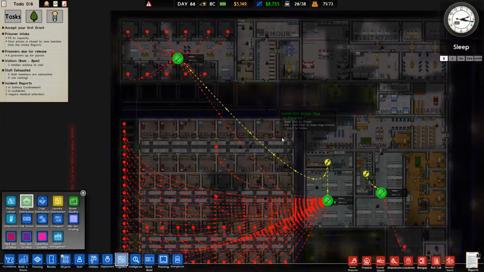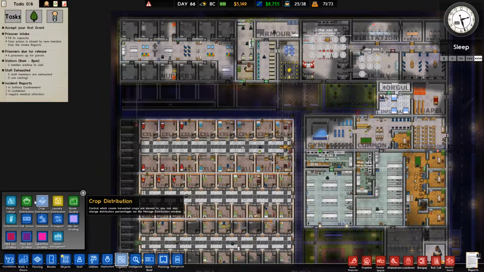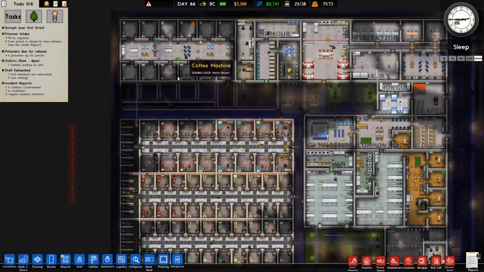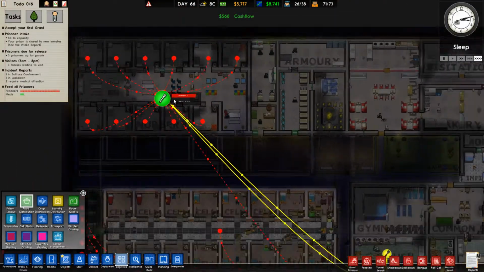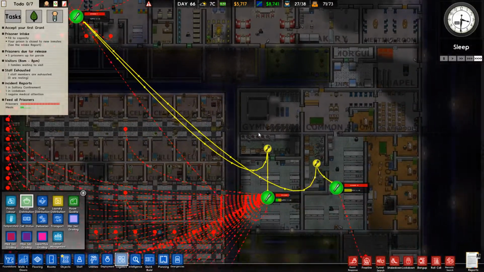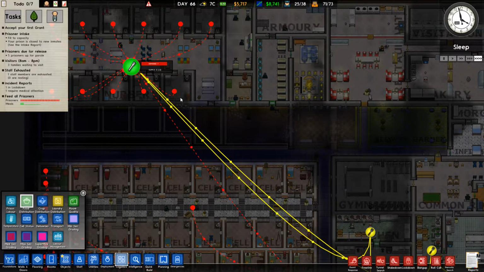Logistics, food distribution. Let's see what this does. Logistics, food distribution. Yeah, okay, now it should. Demand 7, supply 0. How? How is this supply 0? Why are they not getting fed?